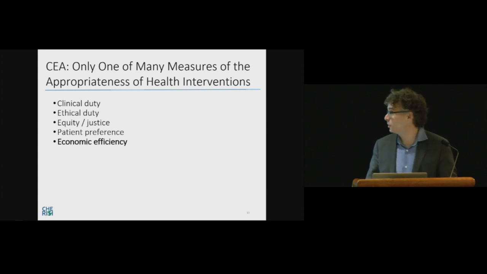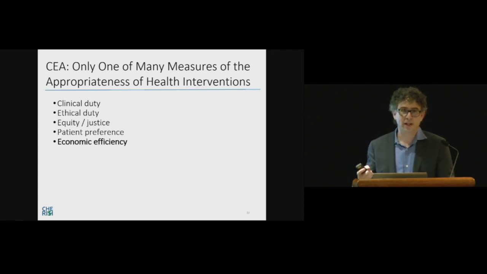There's concepts of clinical duty to take care of people, ethical duty to the person who's in front of you and the person who's not in front of you, equity or justice, right? A cost effectiveness approach would be perfectly happy giving all the money and all the healthcare to the majority dominant population in a society if that was going to help them live the longest and give the most QALYs, right?